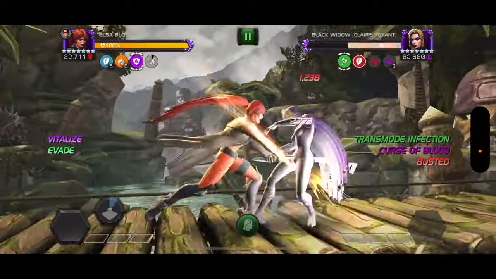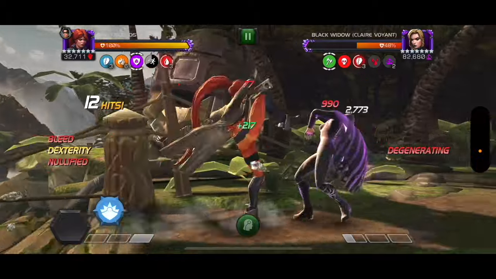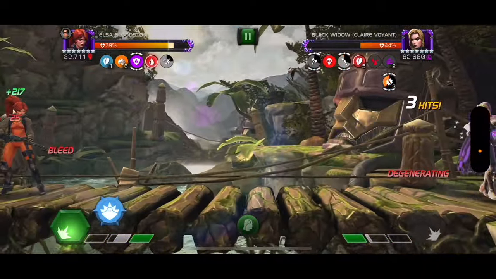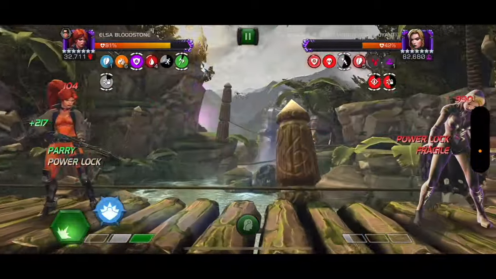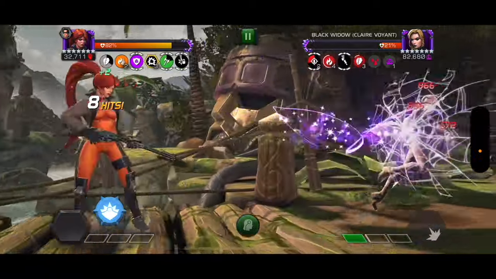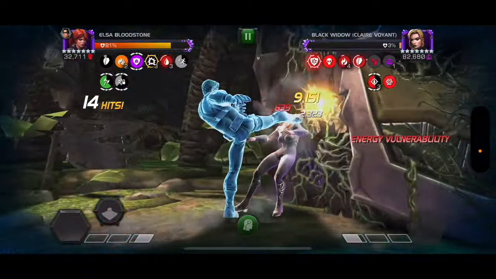So the one nice thing here is she's gonna be throwing special ones, which we like, because she's going to degen. You can see she's ticking for 990. Ooh. Okay. We gotta be careful on that unstoppable and the dashing. She's dead.